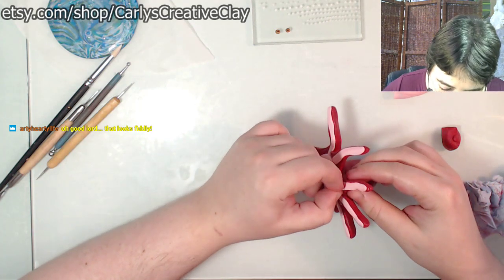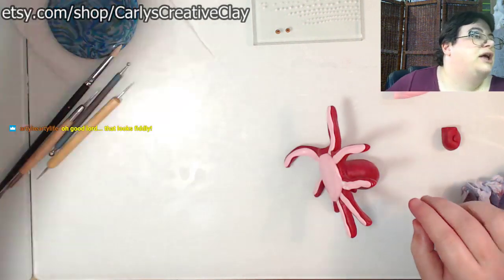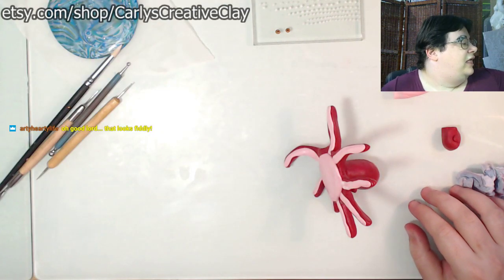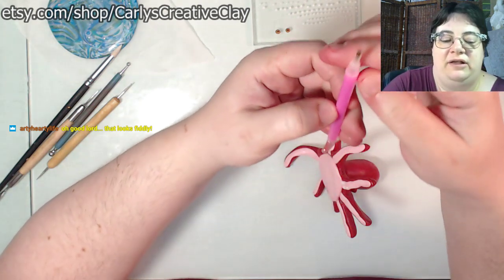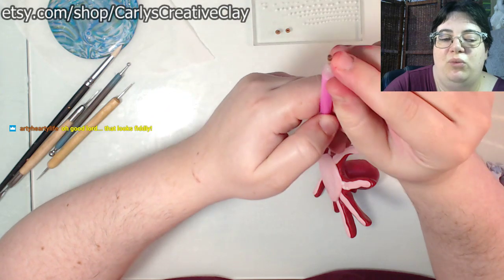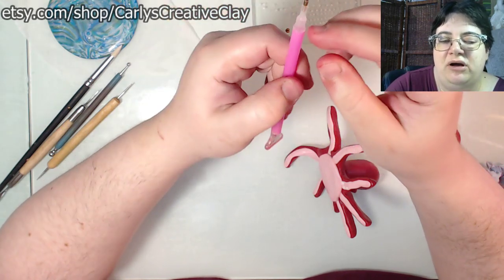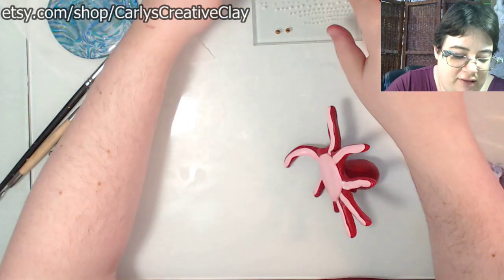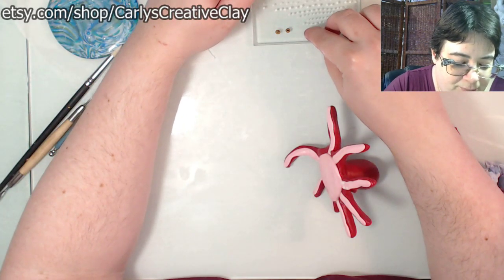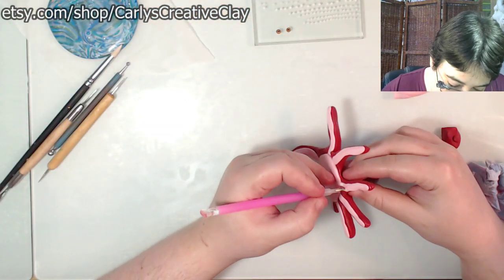Oh, good lord, that looks fiddly. It is. What you can do, let's see, have I got it? You can get these things. They're pens that you put, it's almost like a wax in the top. I can't remember what it's called, but you can use that to pick up little bits like that, and it holds it, and you can use that to push them in.